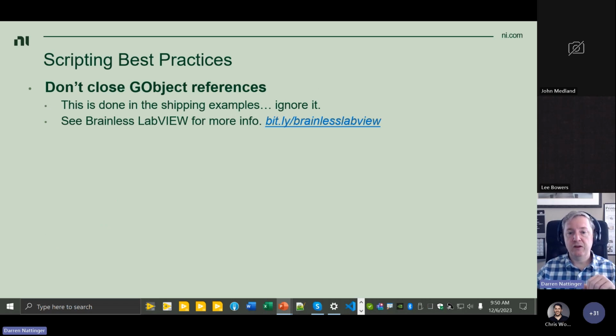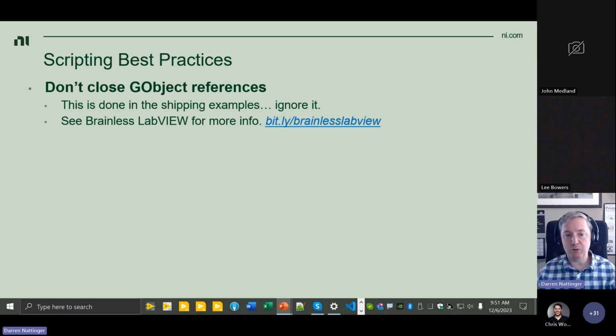All right, more best practices. This is something that makes me chuckle a little bit. We always try to close references in LabVIEW, right? If you have a DAQmx reference, you've got to close that when you're done. If you have a file reference, you've got to close that when you're done. If you have a G object reference in scripting, you never need to close it. In fact, if you call close reference on a reference to a control on the front panel or a wire that you've gotten through scripting, LabVIEW does literally nothing other than occupy space on your block diagram with that close reference function. You do not need to ever close G object references.